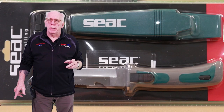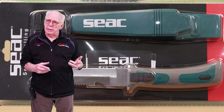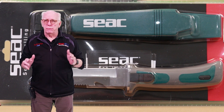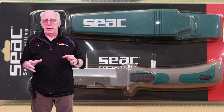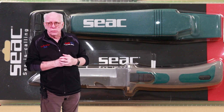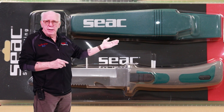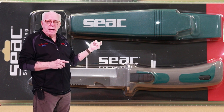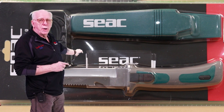So the first knife we're going to look at is called the Bat, and this is the Bat Verde for green. Now there's 3 of these 5 that are larger knives, and the overall length is a little over 9 inches long, and the blades are about 4.6 inches long. You're going to see on this, it's a double ground blade. You've got your straight edge on the bottom, you've got the serrations on the top, and you've got a line cutter.